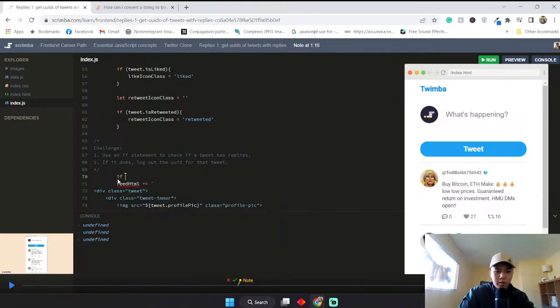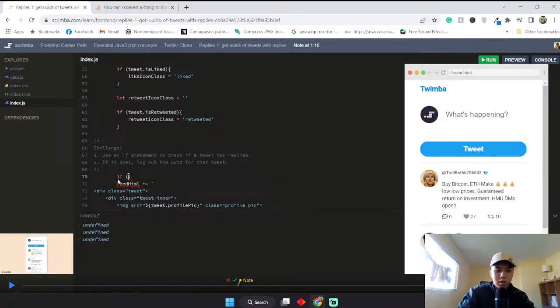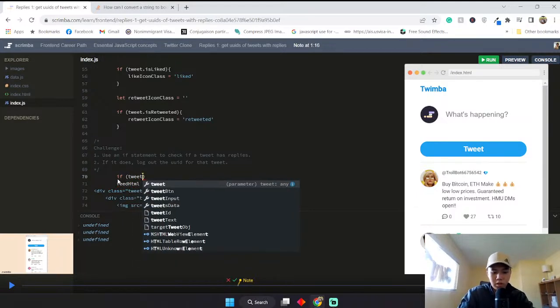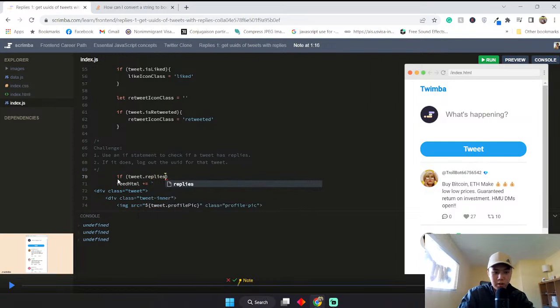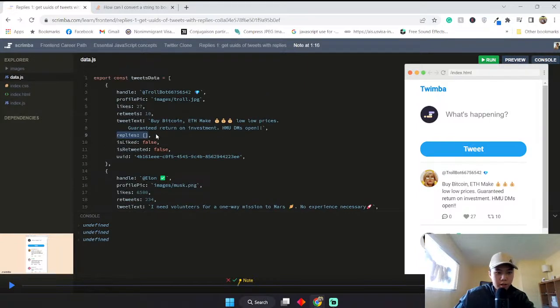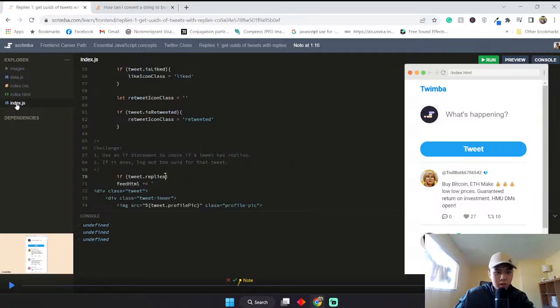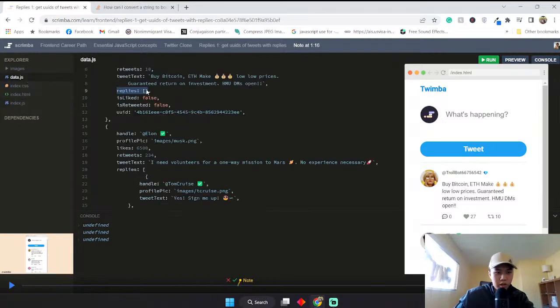Right, so if tweet dot replies, and then if it has something in it, has something in this boolean.